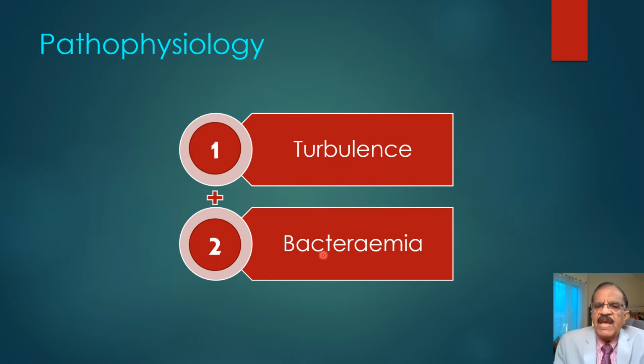So in most cases you need a predisposing factor causing turbulence, and then you need to have bacteremia, and then you have endocarditis. Of course, there are causes of endocarditis other than bacteria, and sometimes an otherwise normal healthy person can get endocarditis. So it is not that every patient has to fulfill these two conditions, but mostly these two conditions need to be fulfilled to have endocarditis. That is why, luckily, endocarditis is not a common condition in normal healthy people.